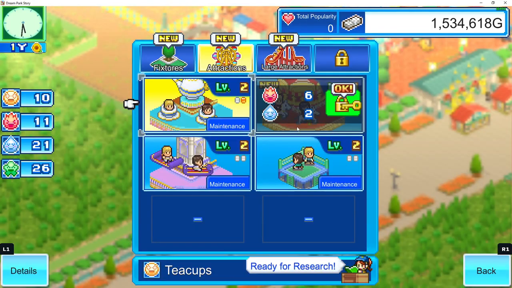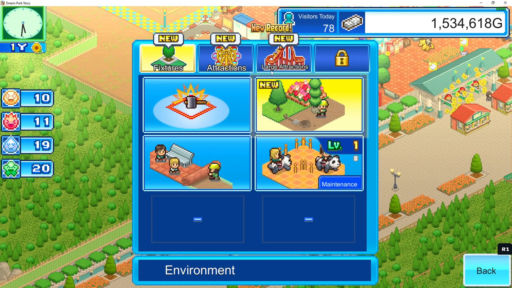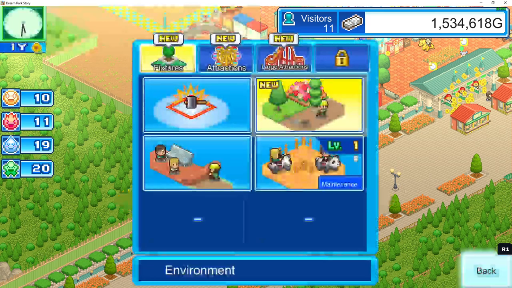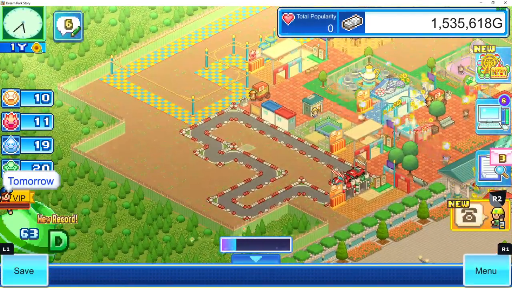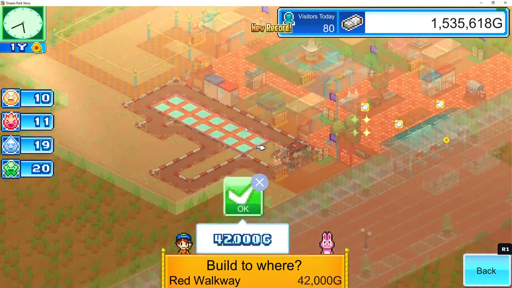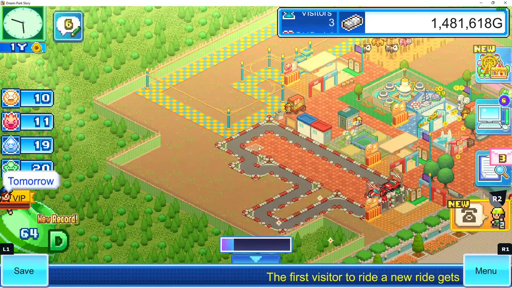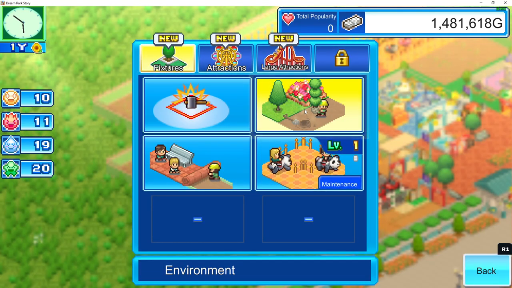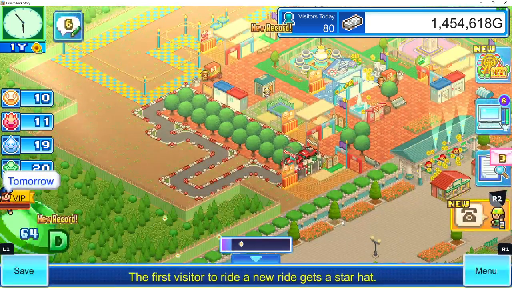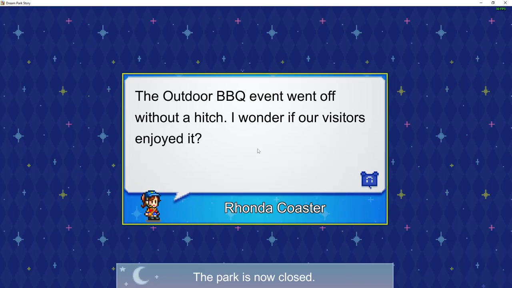Nice. Ooh, wait. You first. Nice. I got trees and flower beds and tulips and that's it. Wait, what if I build stuff inside? Oh, look at that. I can actually do that. Yeah, just a forest. Nice. So stupid, land wasted to justify chopping down trees. Yep. That barbecue oven went off without a hitch, and four visitors enjoyed it.